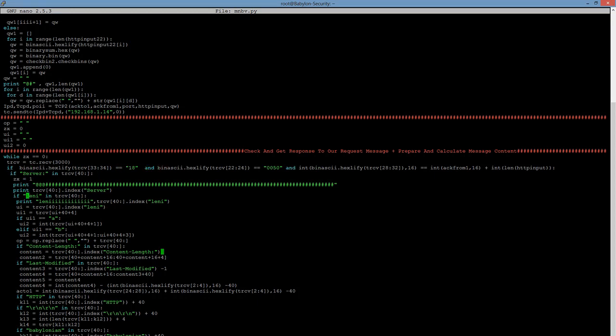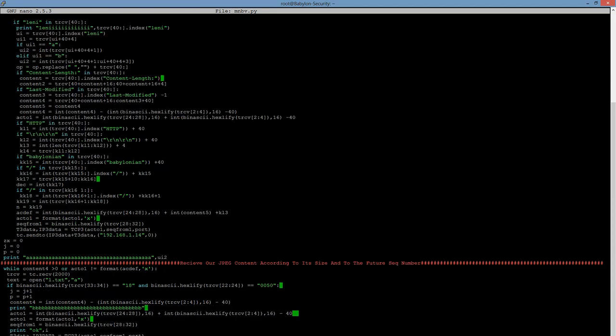The first thing that I will ask is whether we can find the server word in the HTTP header. If so, we're going to grab a couple of variable values: the content length and the decryption and the n values.